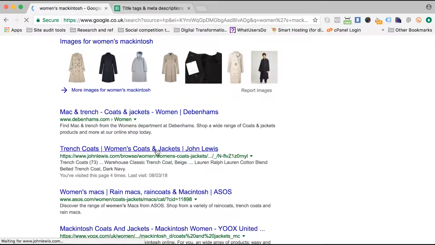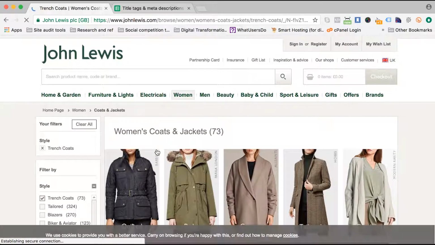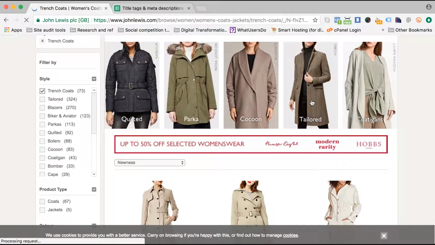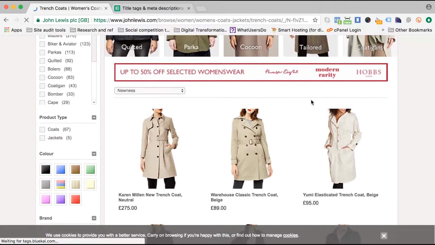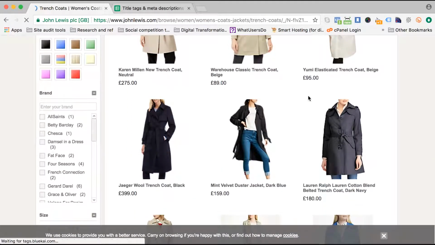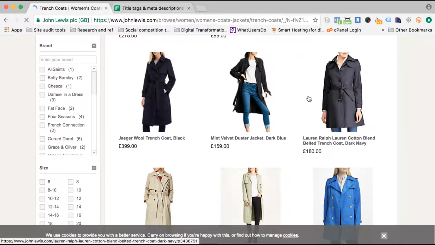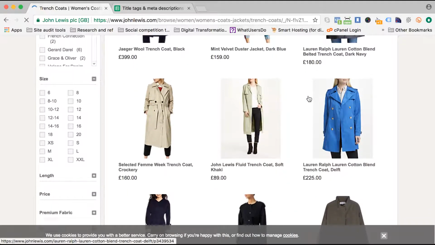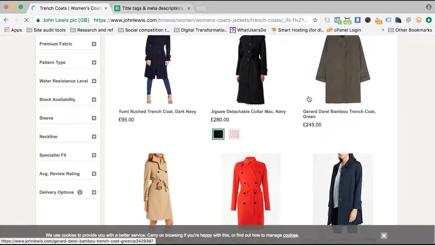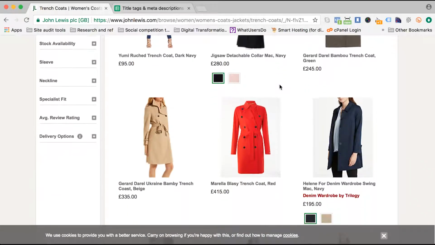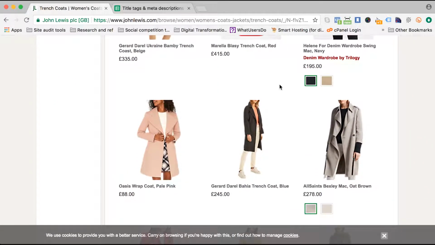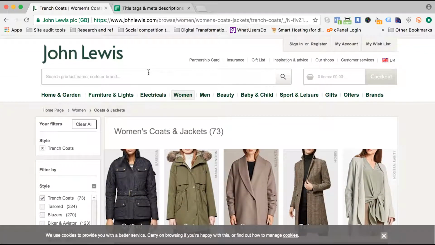If I just click through, and we'll scroll down, there's different kinds of coats, and then it's showing me the trench coats that I've asked for. But there's not actually any mention of Macintosh. There is Mac in short, but nowhere does it say Macintosh in full.